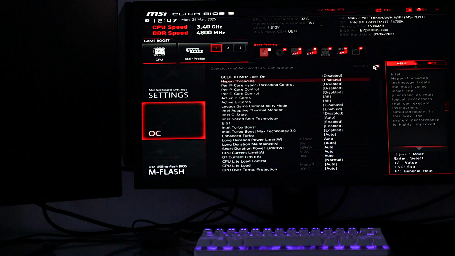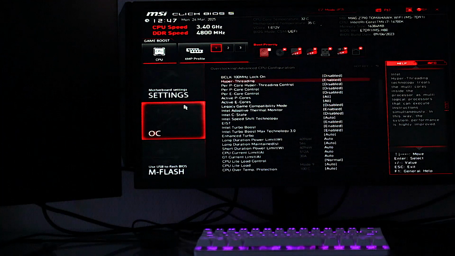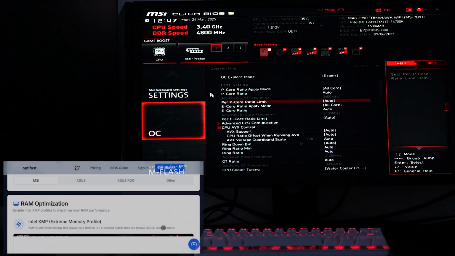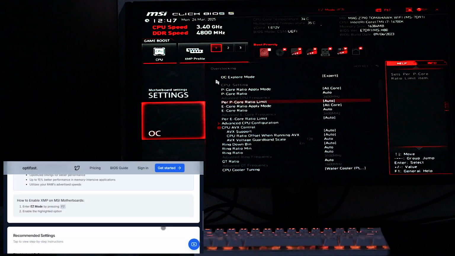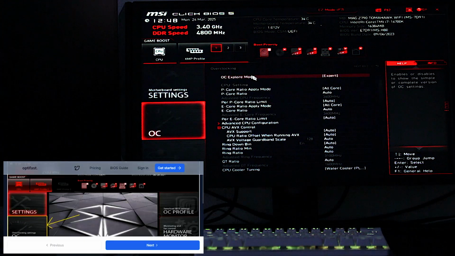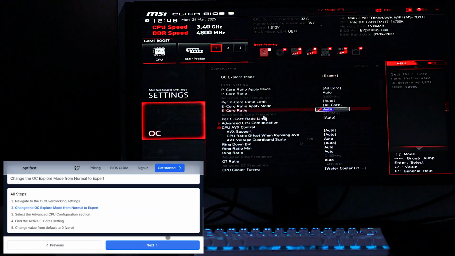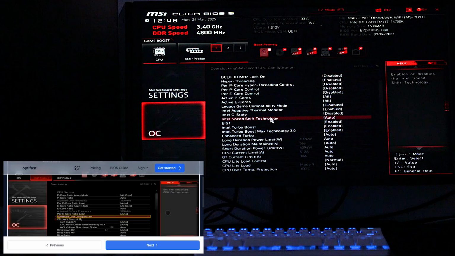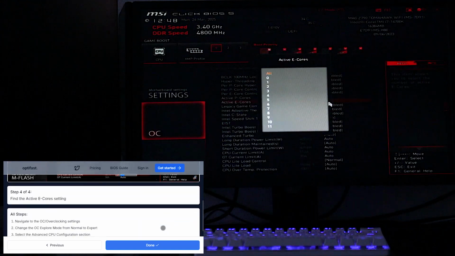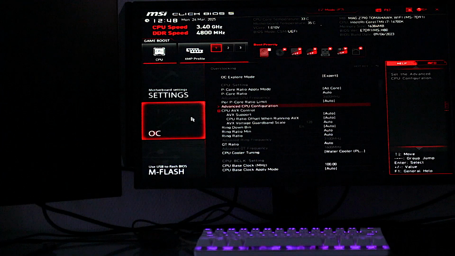So that was the very first example for how it would go, for example, in the recommended settings. And for the rest of the options, we have set E-cores to 0. Okay, how do we do that? Let's view the guide. We need to go to OC again. Then we make sure that the OC Explore mode is on expert. Then we head to advanced CPU configuration again. We go next. And then we find the E-cores. The E-cores are right here, and we are supposed to select it to value 0. Okay, pretty good. And then we finish with that setting.